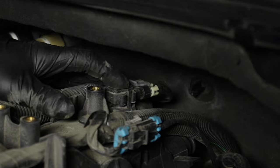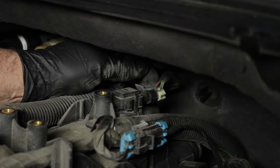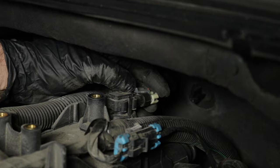The MAP sensor is located right here on this vehicle. Most of the time when you're looking at the intake, you can see it's somewhere attached to the intake, with the connector on the back. There are three wires on this MAP sensor. Check those wires — you can wiggle them while looking at the values to see if they change.